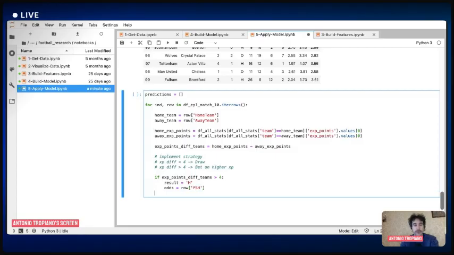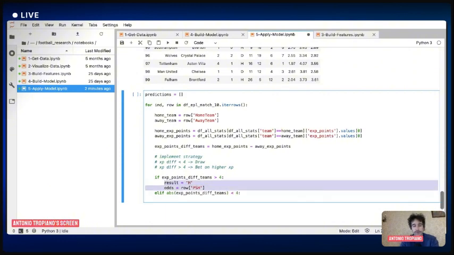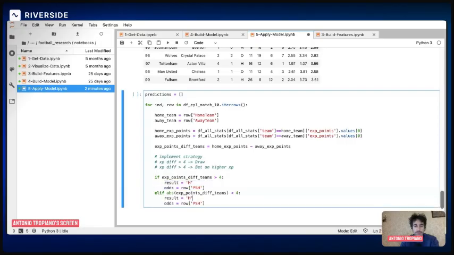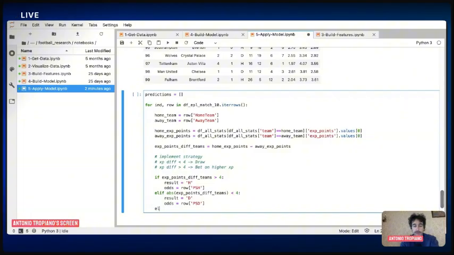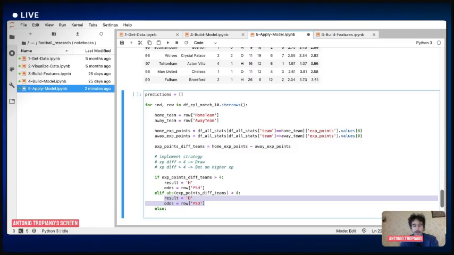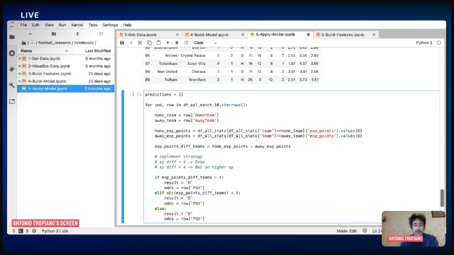Okay, and then elif the absolute value of expected points diff teams is less than 4, we bet on a draw. The result is a draw, and the odds are PSD, the odds for a draw. And else, it means that the result is away, and the odds are PSA.